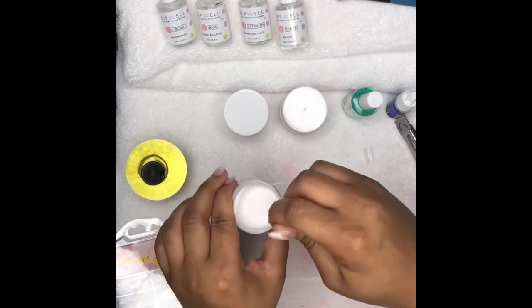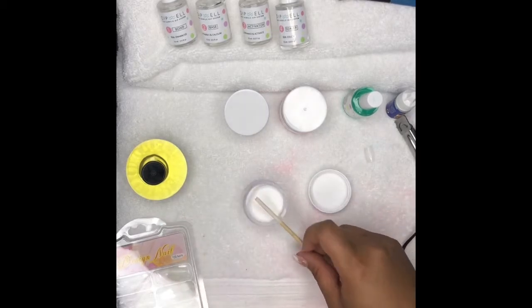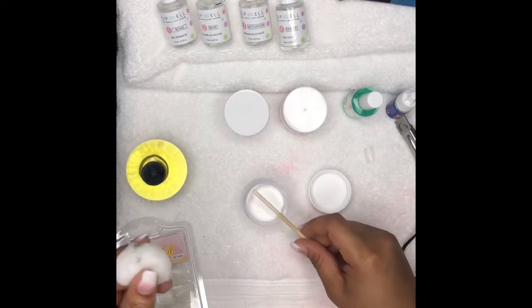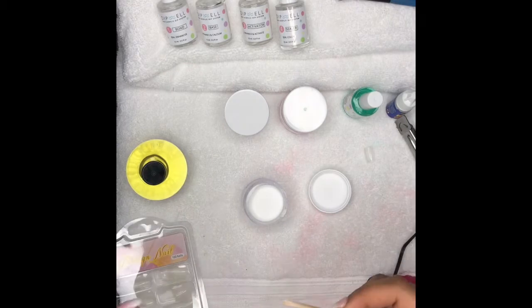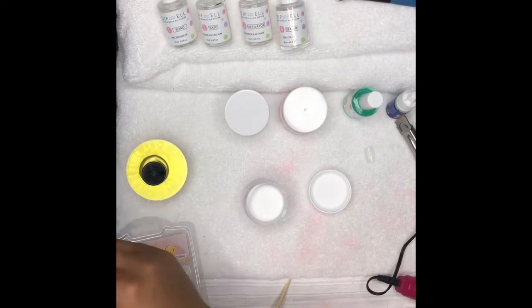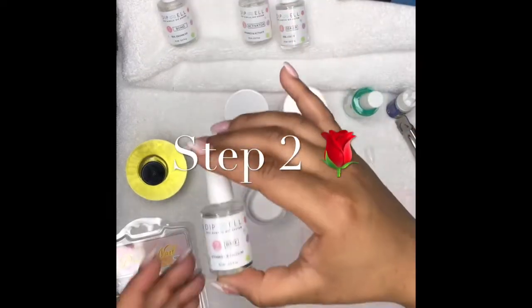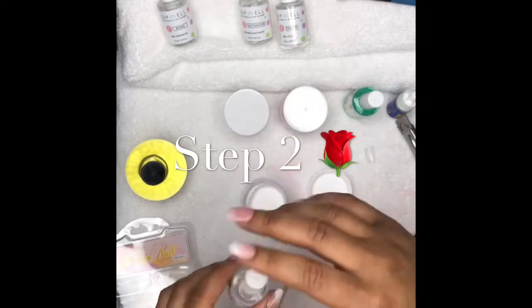So I'm just stirring it up. I want to break out any lumps or clumps that we could have in the powder so that we can get a smooth application. Dip that off. And I'm moving kind of slow, but like I said, you want to move quickly so that the base does not dry.